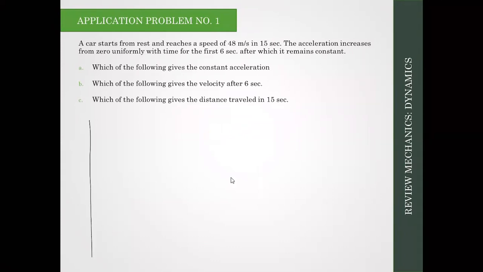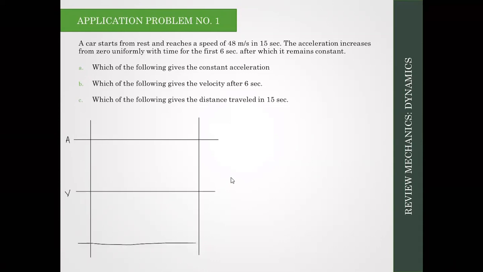gumawa ka ng graph. Gawin mo na agad for 3 graphs na agad, no? So, ito yung una. This is for acceleration. Okay. Yung kasunod, this is for velocity. Then yung last is for the distance, no? So, kailangan, ganito yung form niya. AVS or SVA. Dapat yung pagkakasunod niya, para di ka malito. Okay? So, balikan natin yung given.